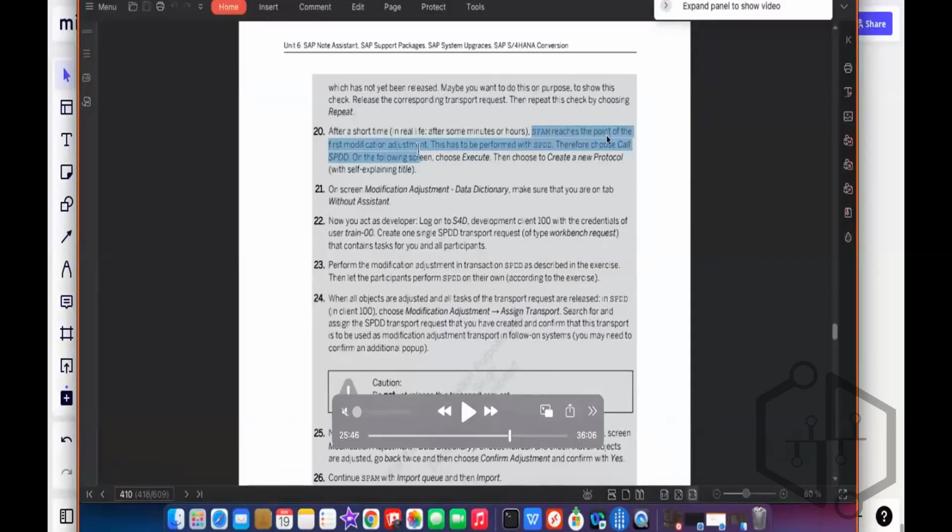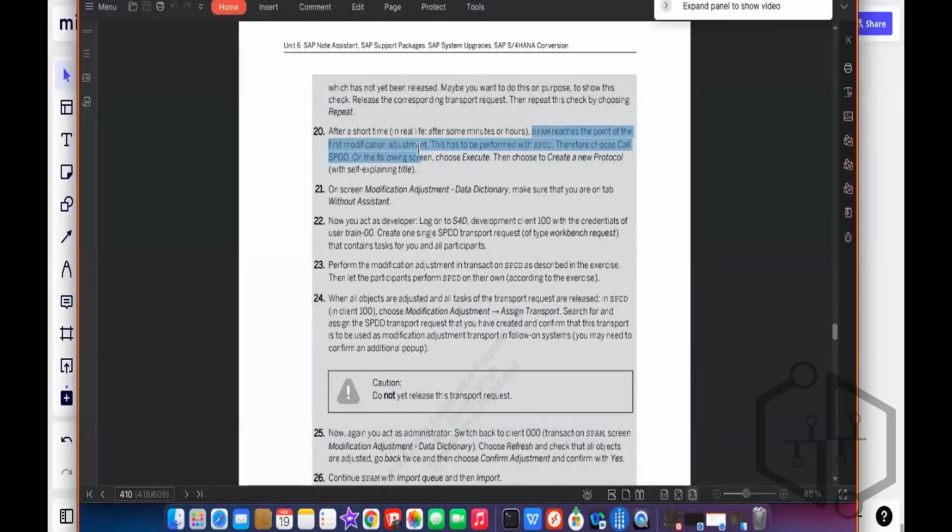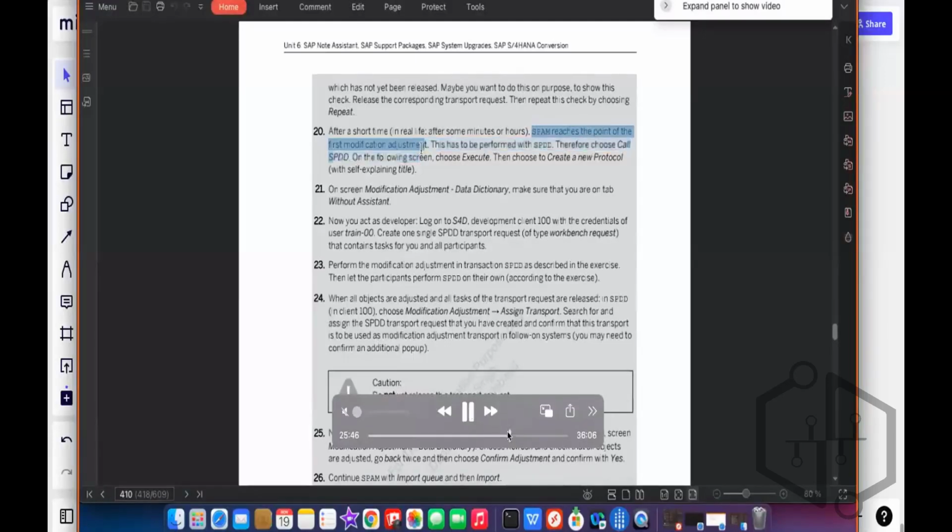SPAM reaches the point of first modification adjustment. This has to be performed with the SPDD T-code. Therefore, call SPDD. So if any conflicting object is there that the customer has modified and you are getting a newer version in SAP, you will be getting the SPDD. The SPDD task is done by the developer only.